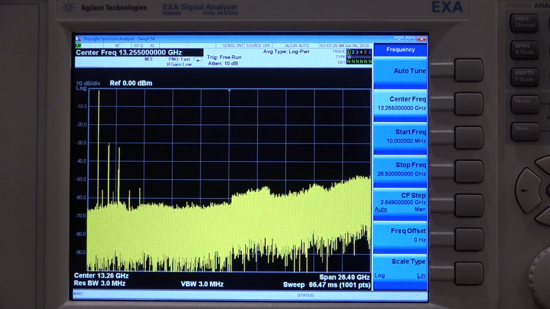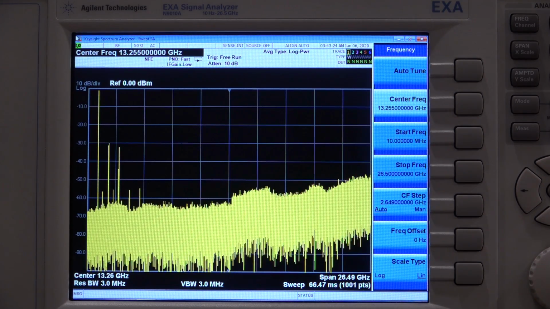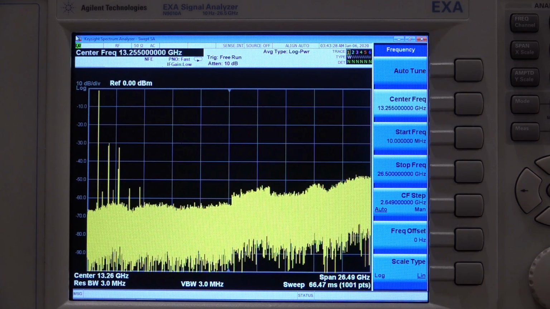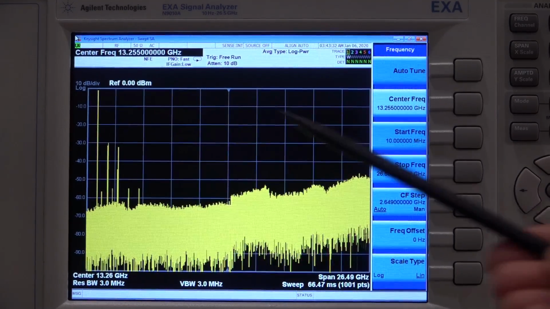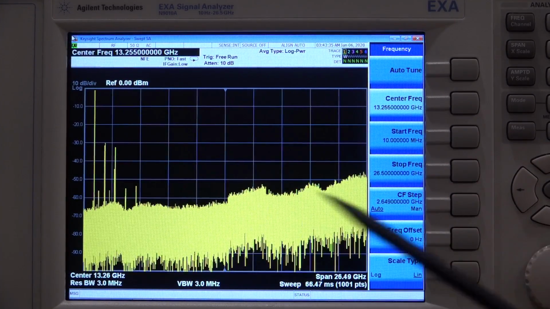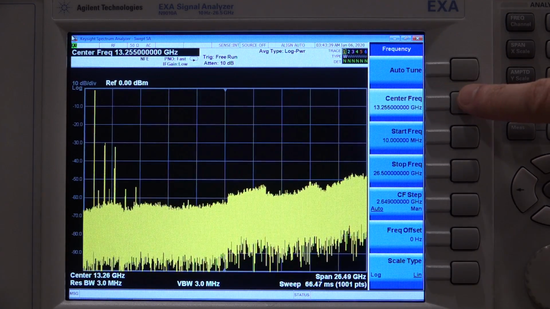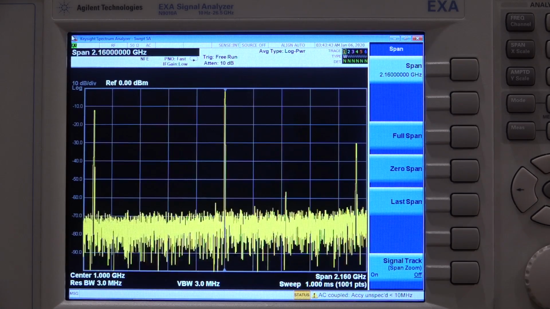Okay, here's a close-up of the screen, and I'm interested in measuring the differences in the phase noise between these 3 sources. Right now I have it hooked up to the Siglent SV810X, and it's set to 1 gigahertz with a power of about 0 dBm. So you can see some tones here, the second harmonics are there, some other spurious tones are being generated, but we're really only interested in looking at the tone by itself. So let's change the center frequency to a gigahertz. There's our tone. Let's change our span to 1 megahertz.